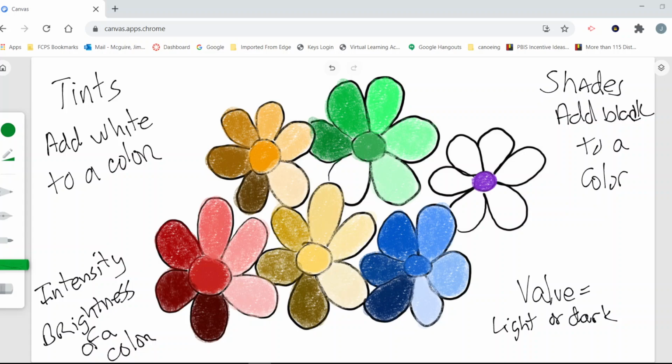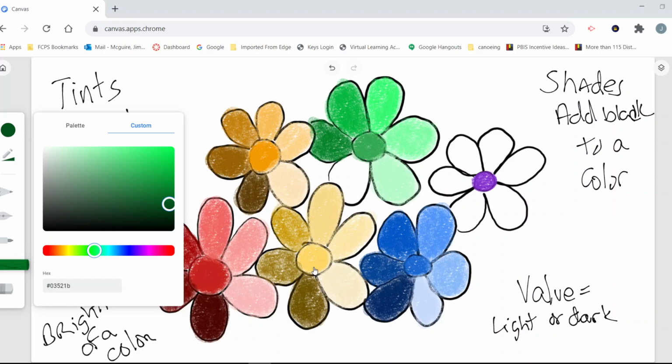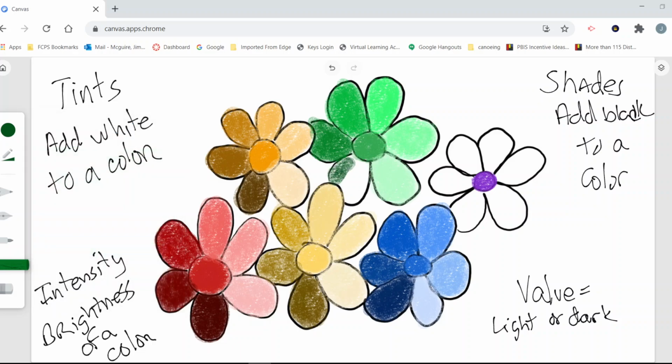Now that's sort of becoming like a forest green, almost like we'd find in those pine trees and that sort of thing. Oh, look at that dark green. Yep, that looks like a Christmas tree. Christmas tree green. Army truck green. That real dark green. I like it. All right, now we've got our green where we've got all the tints and shades that create all those awesome values going on in that green.